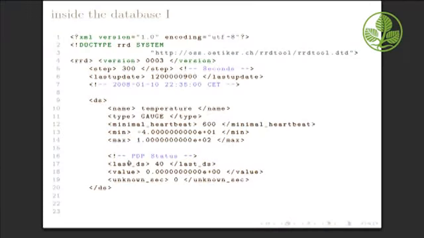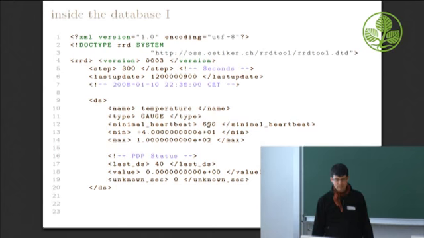And that's how this structure looks like. That's really all the information which is stored in the RRD file. And there you can see that all the things you defined when you set up the data store are represented here. So there's a step value, there's the name of the data source, the type of the data source, the minimum required heartbeat, and so on.